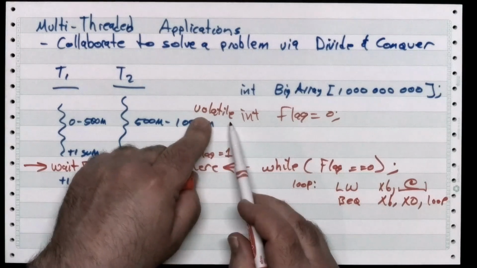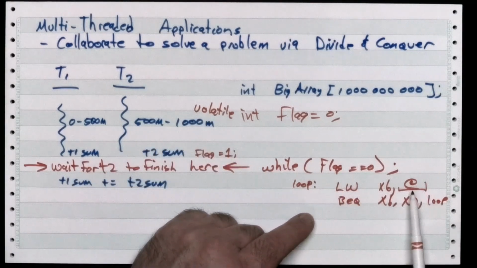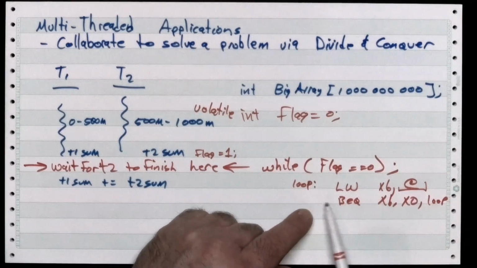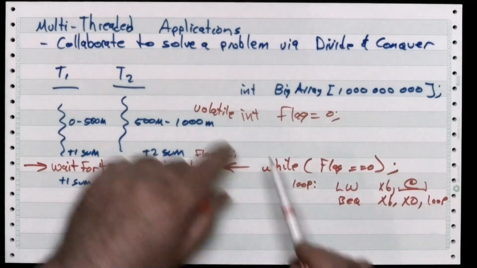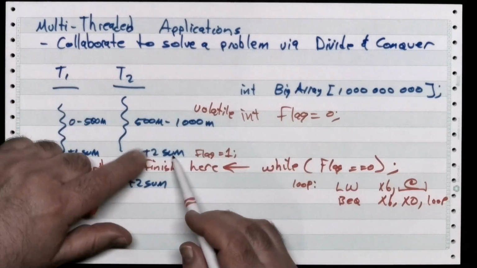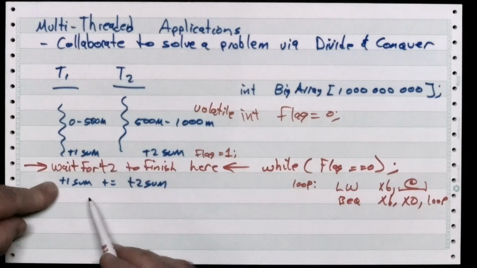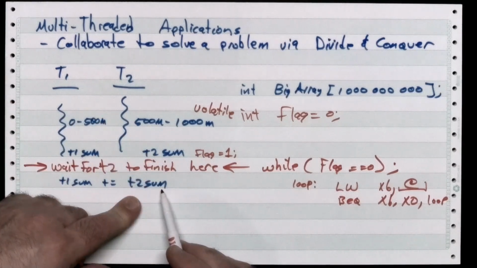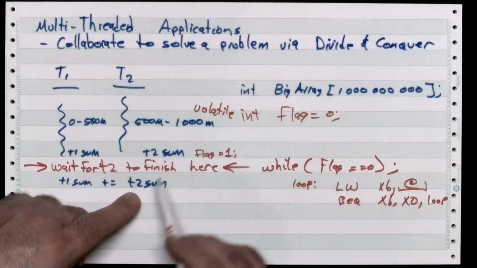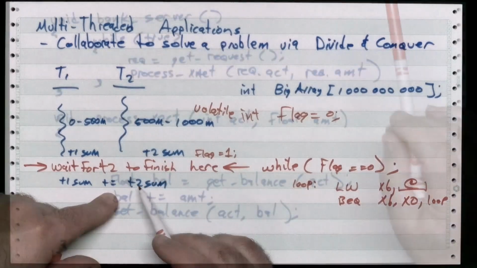If you do not have volatile, what will happen is the load word instruction would get optimized away and it would branch if equal back to itself, okay? That's why you need volatile on there. And that would be true for T2 sum at a minimum as well, right? Because obviously if this thing comes down here, it needs to know that it has to read the value of T2 sum at the time it does this addition down here, okay?